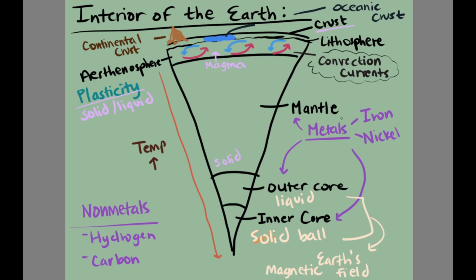We as humans have not dug into the interior of the Earth by a good amount. We have only probably dug a little bit, equivalent to this yellow mark, into the crust. Now, the reason why we have not been able to dig ourselves all the way to the inner core is because we simply don't have the technology. All of our materials melt once it gets to a certain point. And because the inner core, outer core, and mantle are so hot, we just don't have anything to handle that temperature. So instead, we have a couple different ways that we can measure and discover things about the Earth's interior.